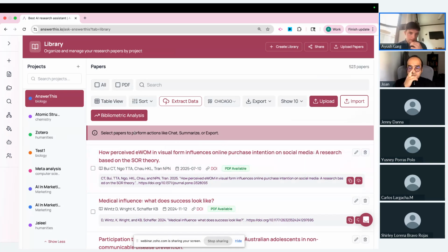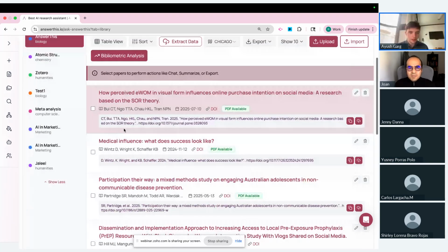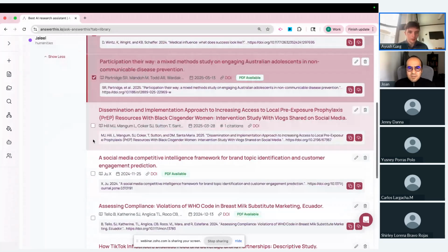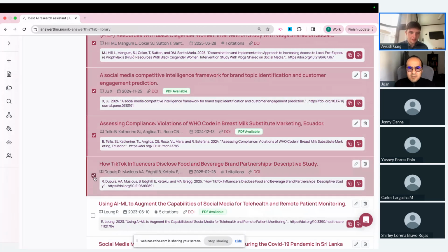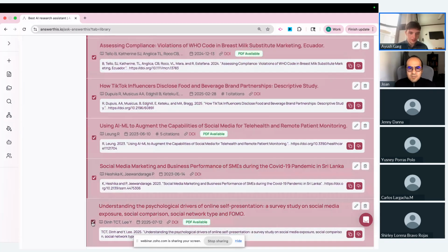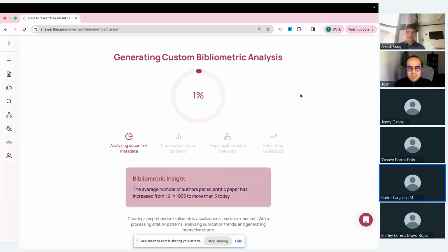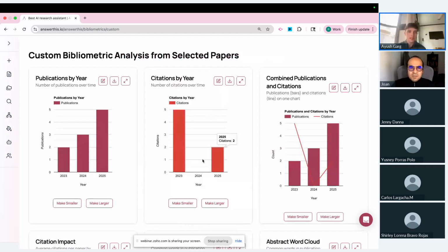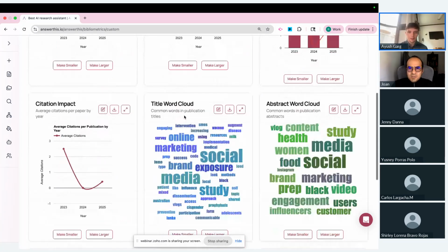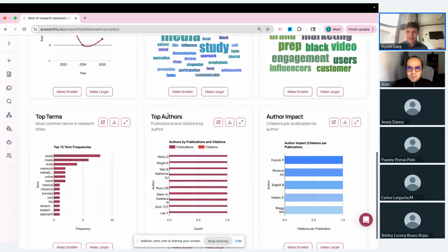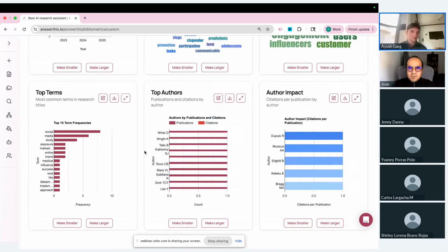And yeah, the last thing I want to quickly show as well is if you select all your sources, I'm just going to select about 10 here because I have far too many sources to do more than that. So I'll put in 10. If you select bibliometric analysis, you can actually see when all the papers from your library were published, when they were cited, and you can see all this other information as well, which can help you as you go about your research.